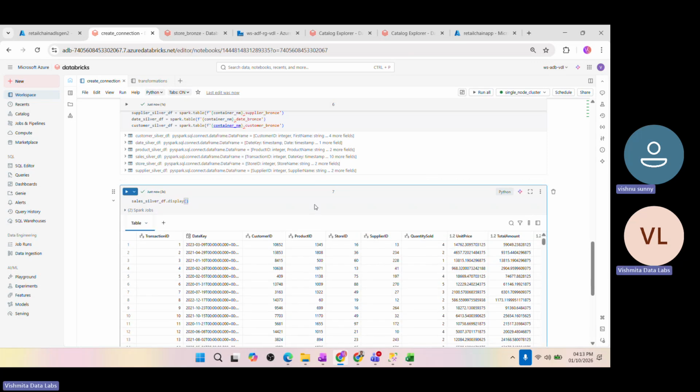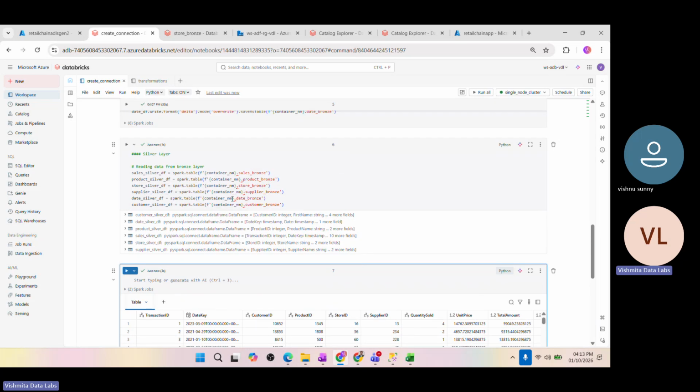Okay, so this is working. Good. So now we read the data from the bronze table, and then we need to apply the transformation on the silver layer. So first thing, we will rename the column names.